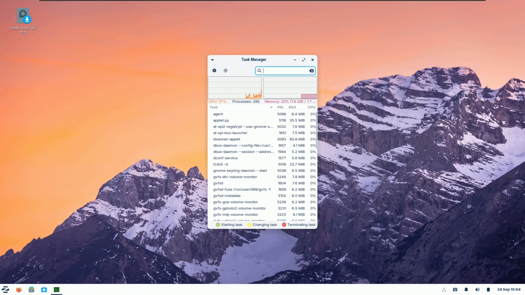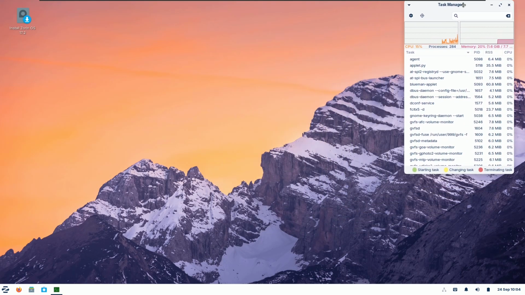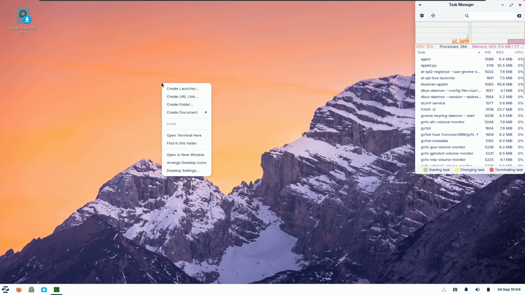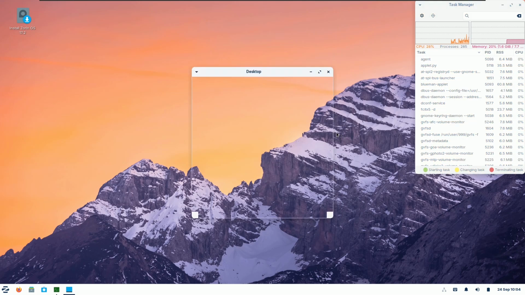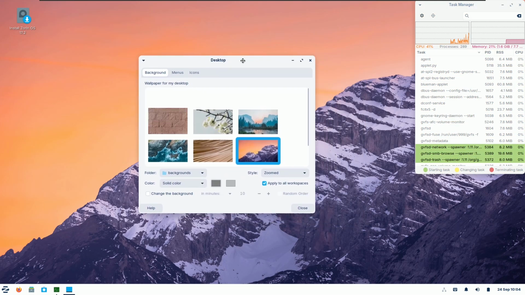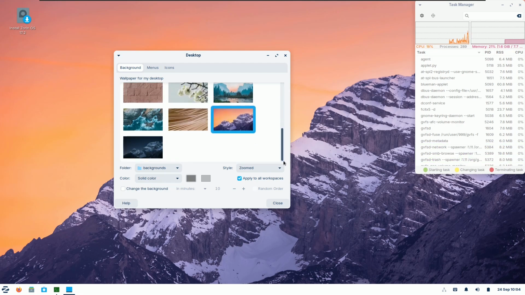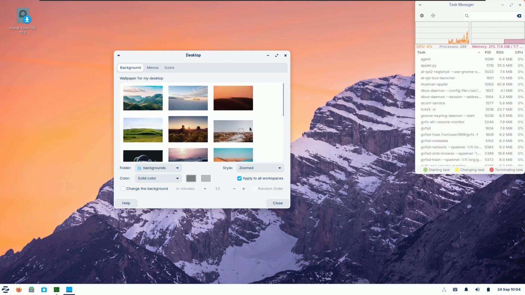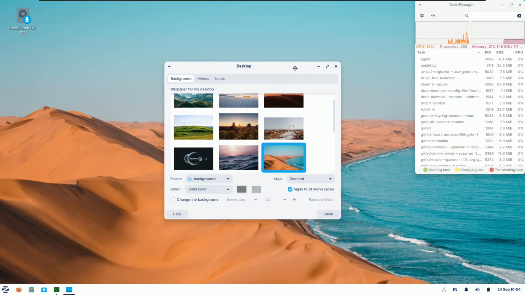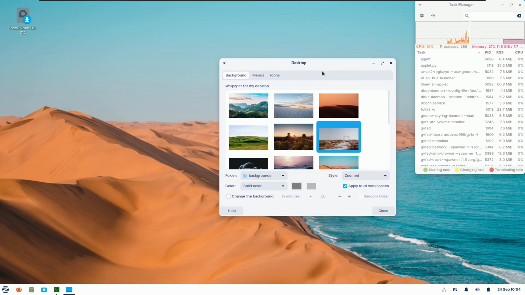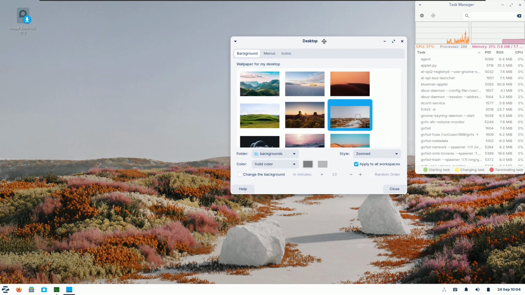I'm going to keep the task manager in the right side corner throughout the video so you can see all the changes, and you can decide whether to use this Lite version or choose the full edition version. Let me change the wallpaper, because it was the same as in the GNOME version also. Let's change it so we can see any changes here. This one looks kind of good, so I'm going to keep this one.